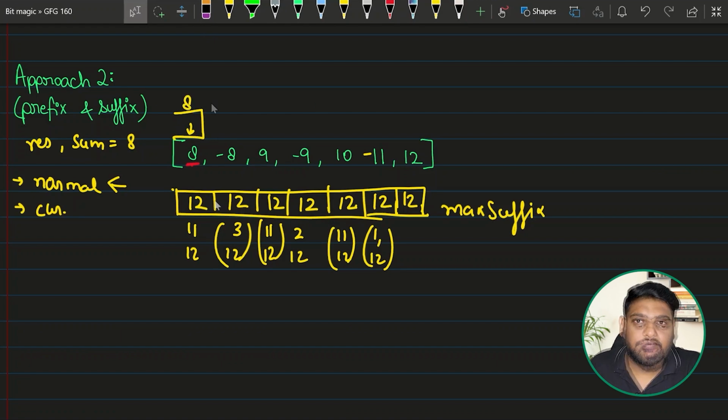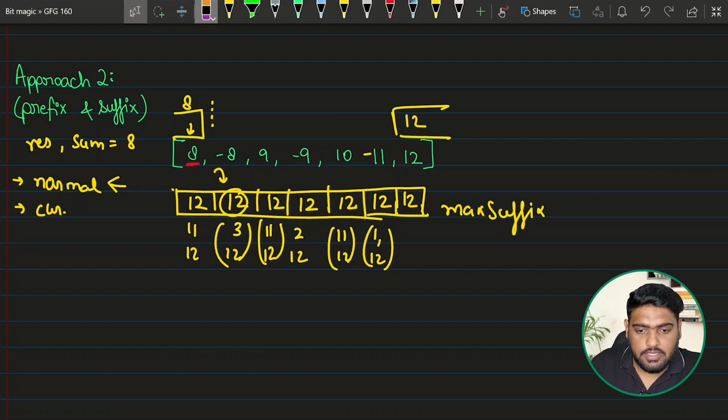What is the suffix sum? If we consider from here, what could be the maximum sum subarray possible in the suffix direction? Well, we have to check the i plus 1th value, this one. So here we have 12. So we can only take this possibility if we are going for maximum. Now, for us, if we consider this possibility, we would have 8 plus 12. That means we would have 20. Let's call it circular result. We have calculated it as 20.